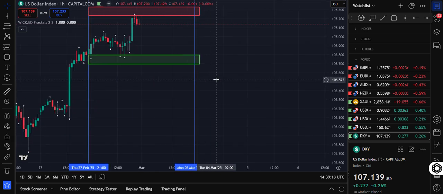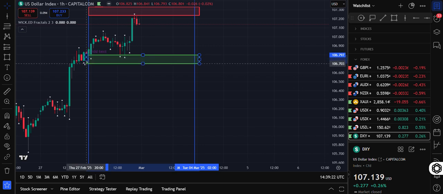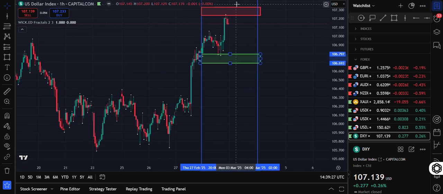It's just really so it's easier to see, because if I was to do it like that, it'd be a bit pointless. It's really just marked out that area, and the same with here. So what we're going to look at Monday is to see if any of these areas get respected or swept when we're trading into the US session.